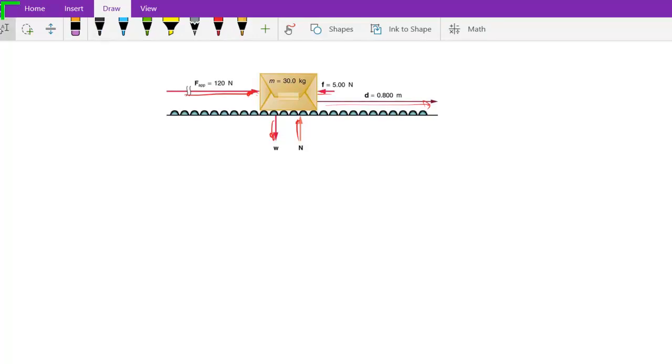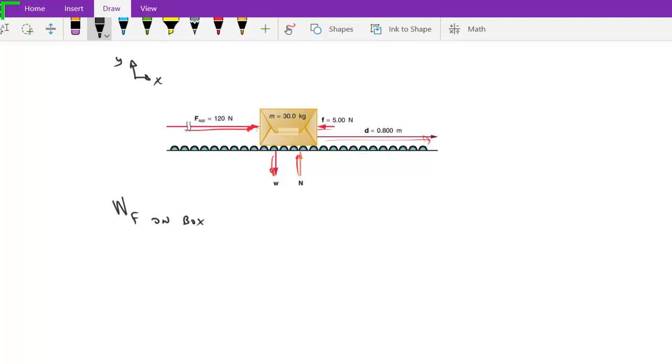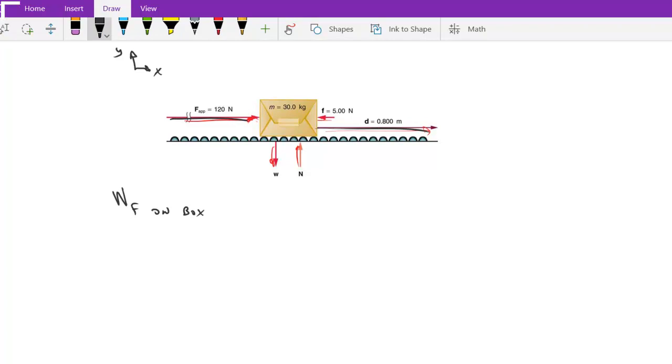And so if we look at the work done by the force, capital F, this 120 newtons on the box, I can do this without a sign convention, since I know that displacement is off to the right, and force is off to the right as well. It's going to be a positive work. The work done by the force on the box would be this 120 newtons times the 0.8 meters, because the entire force is parallel here. So this is equal to 96 joules of work.